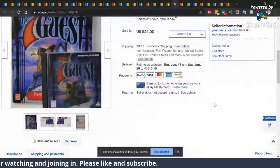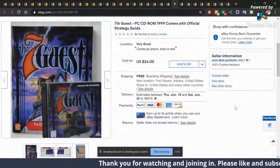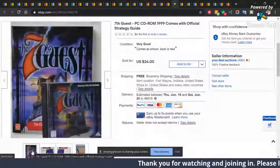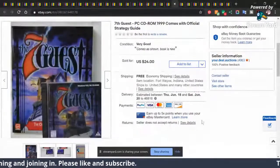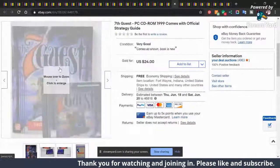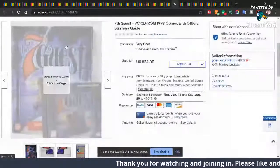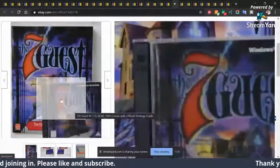This came out of that computer big box lot that I had bought, I think about 5 or 6 months ago. But these big box games, if you get a computer game and it's in a box, always put big box. I didn't do it, of course. Do what I say, not what I do. Evidently I forgot to put big box on this one. But I see why. It's not a big box. It's not in a box. That's just the strategy guide. I was thinking that was the box. Okay, so I didn't put big box on that for a reason. So I put the strategy guide with the game, just in a case.